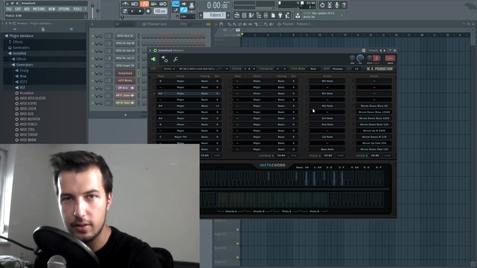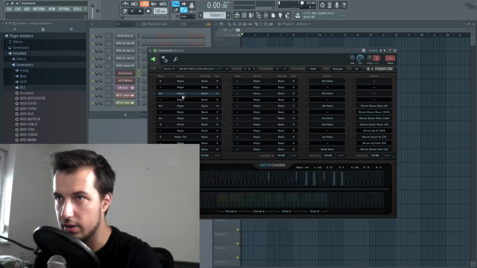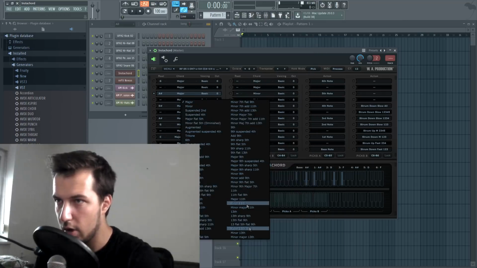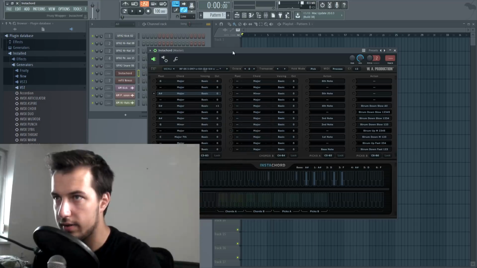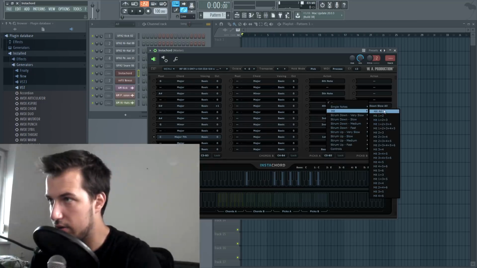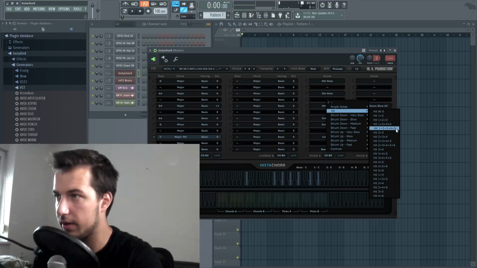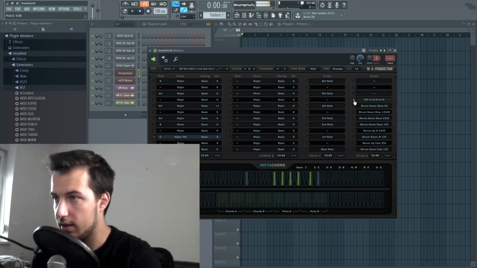So yeah, those are the basics of this plugin. To use it in your song, you can select any of the presets, or you can choose your own chords if you want to. You have all the different chords right here, and you can select them and then just use them by clicking any of the keys. And so let's actually choose an action here and hit 5 notes. So it's gonna hit first, second, third, fourth, and fifth note of the chord.